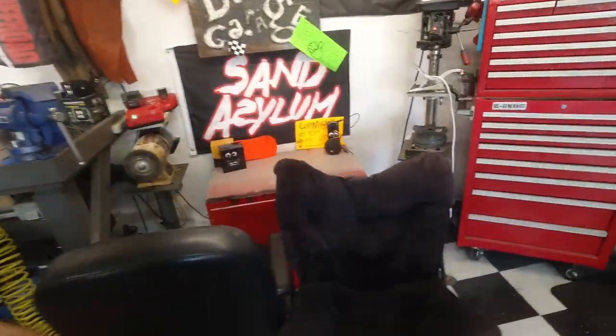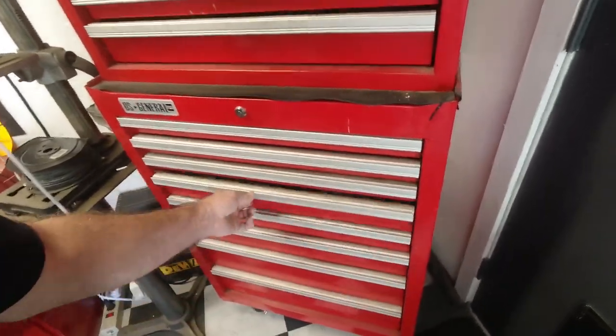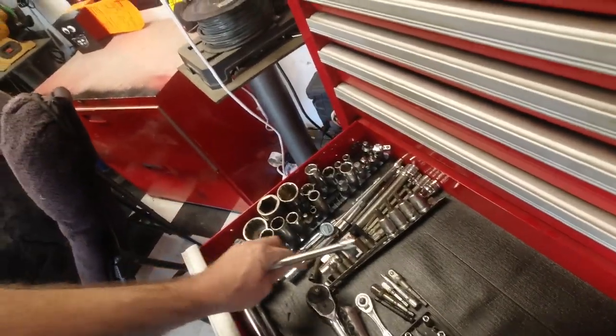Wait, let's get a couple more things, just for good measure. Because I'm trying to avoid going back and forth to this toolbox, right? Just try to grab it all at once. I don't even know where my tools are. So let's grab a couple of extensions, right?